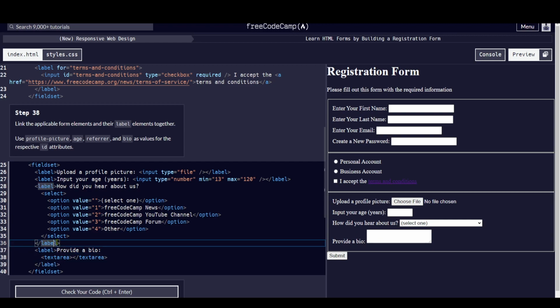Oh, label area. Profile picture, age, reference, and bio, as well as for the respective age. Where's age? Oh, how do you input your age? ID equals age, and this is profile picture.